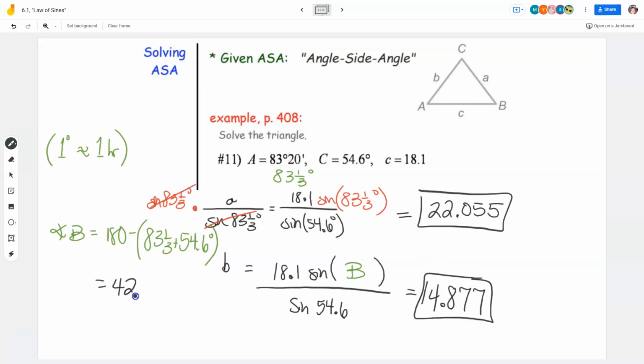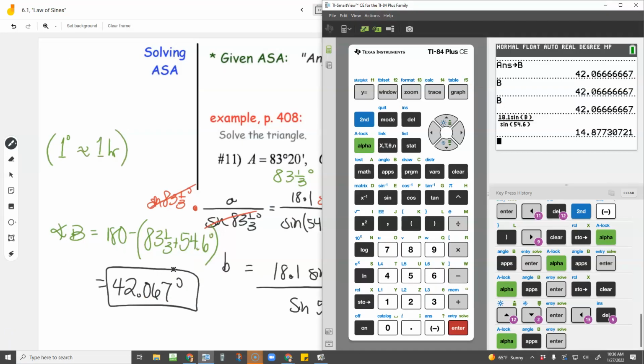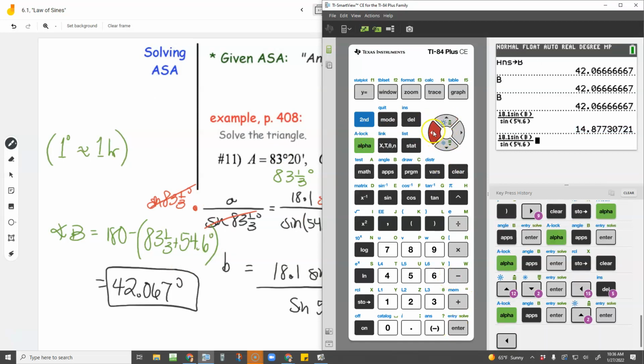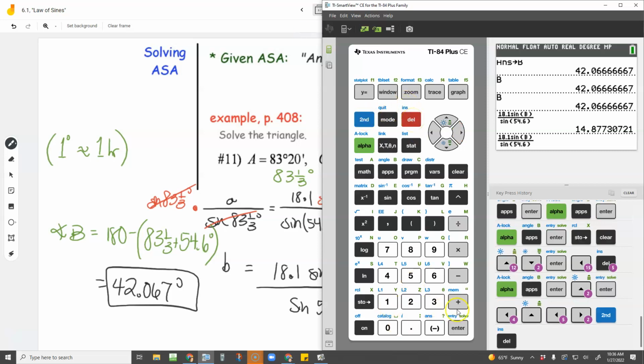Ryan, go ahead. I was going to say, when you're inputting stuff on the calculator, but you don't want to get rid of the stuff to the right of it, how would you input it? Oh, let's say that I wanted to put something in between the 18.1 and the sign, right? Right now it's going to override it. My sign's going to disappear. But if I hit second insert, second delete, it'll put it in and you can add whatever you want. Oh, okay.